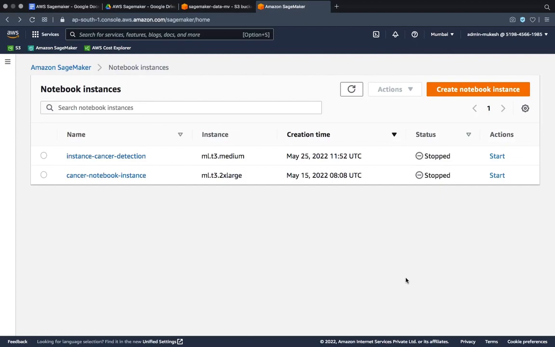Now what does CloudWatch do? CloudWatch collects the raw data from the training job and processes it into a readable form. So CloudWatch processes these logs, as I have told you. And while processing, it extracts metrics and creates graphs one by one.